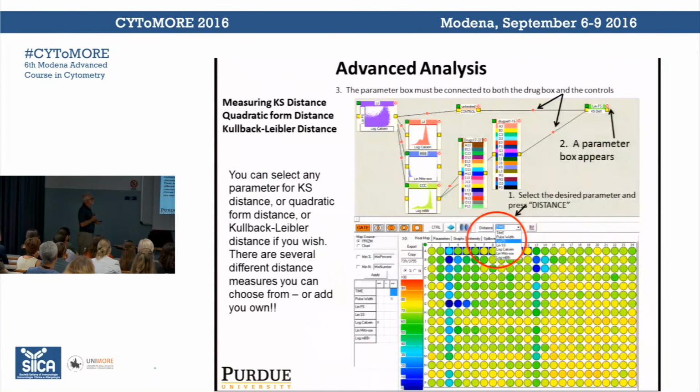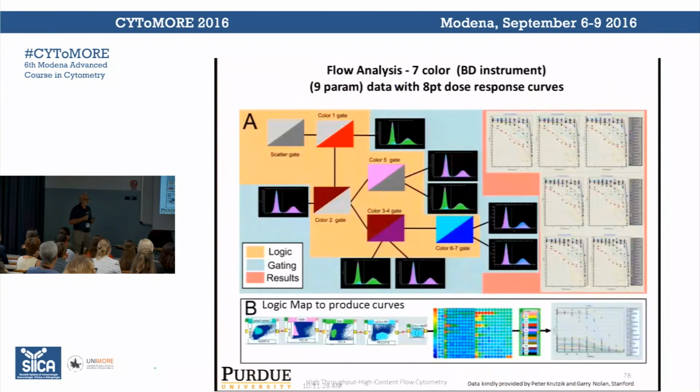Okay. So I'm not going to go into the details of this because Carmen is going to show you, but I'll preview 1 or 2 things that she's going to be talking about. Here's a 6 or 7 color analysis, and it has dose response curves. And the goal here is to look at the effects of certain drugs on multiple cell populations. So these are the cell populations, and there's the dose response curves. That's the analysis. That's it. So this separates the different populations, and then you put a gate on those and say, give me the dose response curves for each of them.